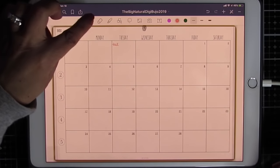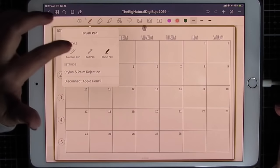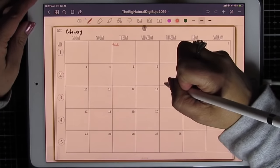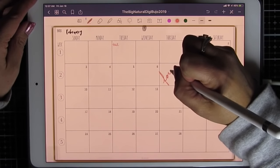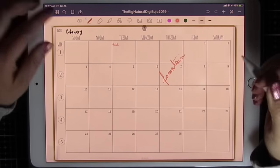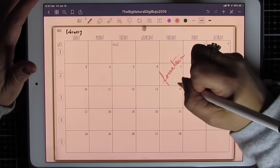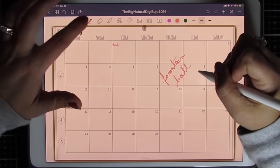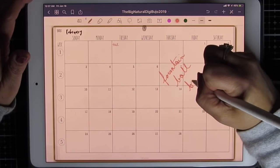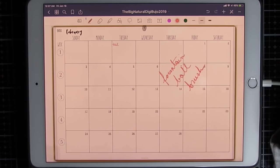The next option is your pen tool. You have fountain, ball, and brush pen. Fountain pen is pressure sensitive. Okay. Ball pen is not pressure sensitive, and then the new one is brush pen, and it is pressure sensitive. And it just looks like a paintbrush. It's a little more artistic.